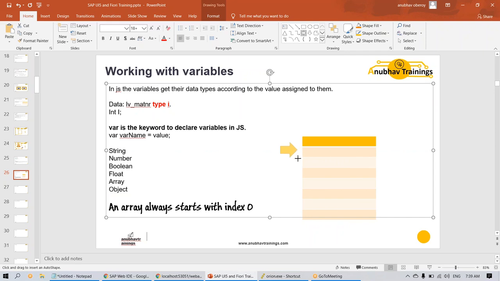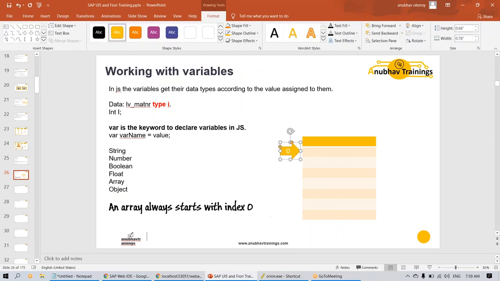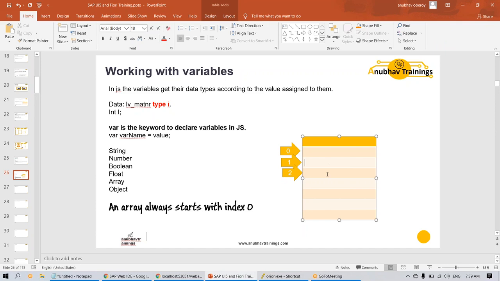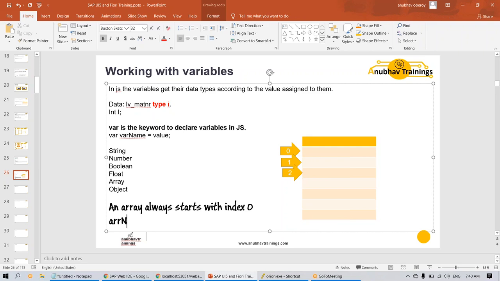Now, coming back, let's do this. So this is the first item, which is index 0. Second item, index 1. Third item, index 2. So this is how you can work with an array. Like this, you have an index of each item. You can access an array by array name, bracket, its index, bracket, and now I can pass the index here. This is how we can access an element of an array. We can calculate the length of an array with array name dot length. This gives me the total number of elements present in the array. Okay, so that's how you work with an array.